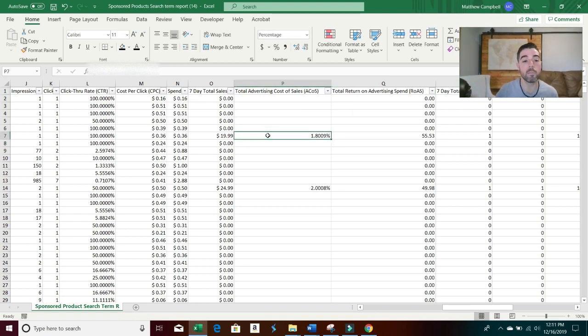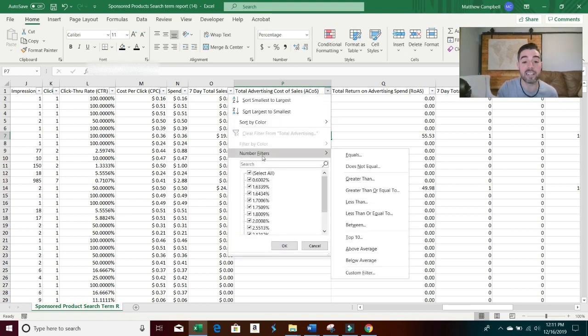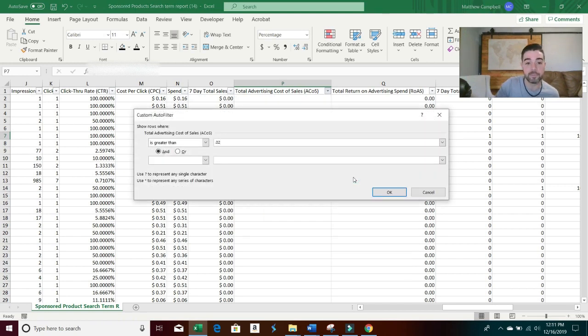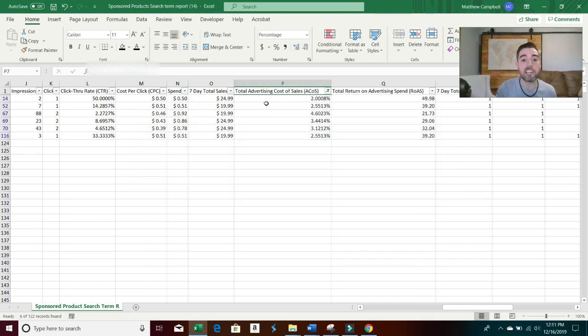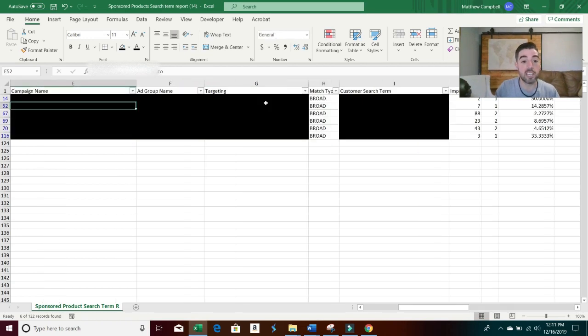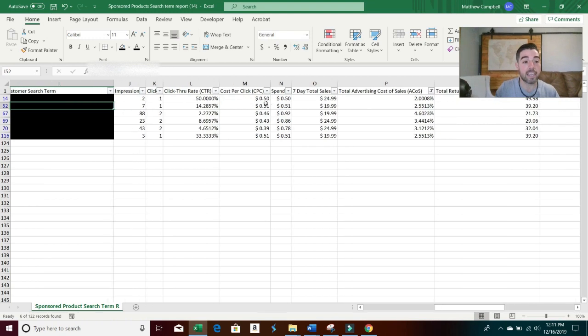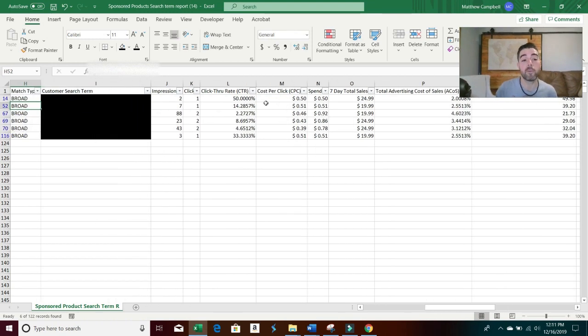But that will give you a new list of keywords. I'm just going to do an example of anything greater than 2% for me. I'm going to do 0.02. As you can see, I got a few listed keywords that are between 2 and 5% there. And if that was too high for me, which it isn't, I'm making a lot of money off these keywords here.